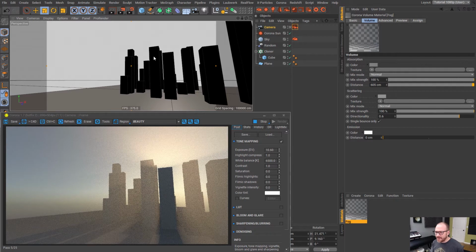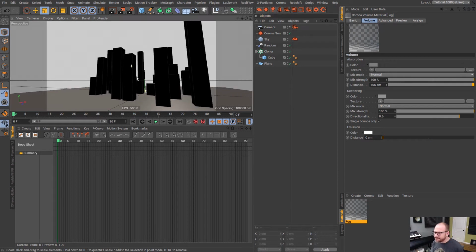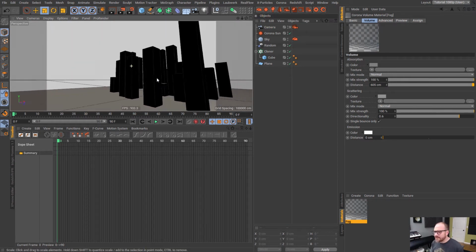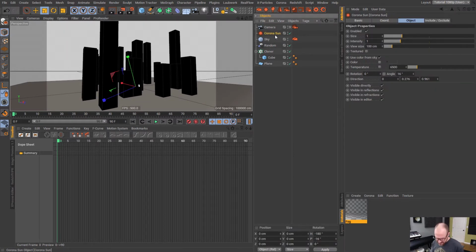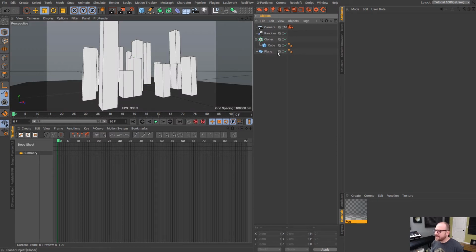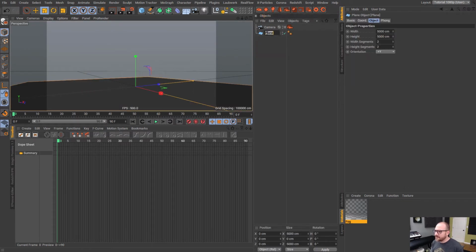So moving along here, I'm going to stop the IR, the interactive renderer there. I wanted to show you how we can do some procedural mountains or a procedural landscape. So I'm actually going to get rid of my sun and my sky. I'm going to get rid of this stuff. I'm going to leave the plane, and we're going to call this land.